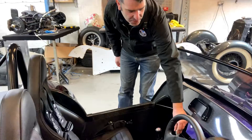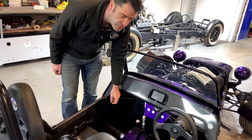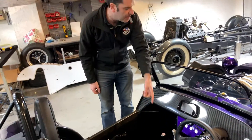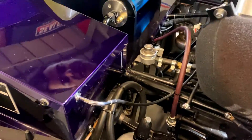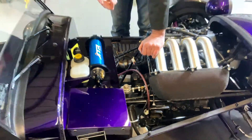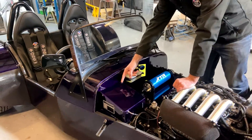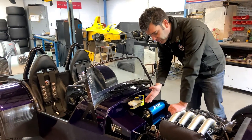For the controls, we've got our reverse gearbox that pulls in and out to disengage or engage reverse. We've got our gear lever for the sequential gearbox on the bike, which is a push-pull cable, so we've got the cable routed through a bracket on the engine with a rose joint onto the gear lever — that gives you one forward and then pulling back through the gears to neutral. On the clutch we're running the standard slave cylinder going into the standard Gen 2 pedal box, and we've sized the master cylinder to get the right clutch feel and travel without overthrowing the clutch.